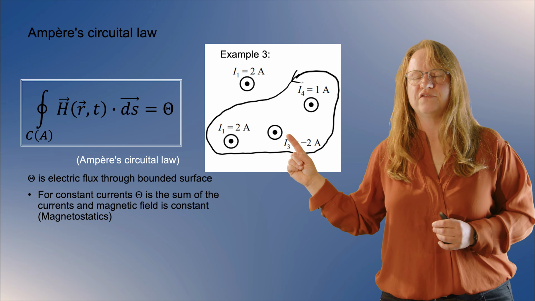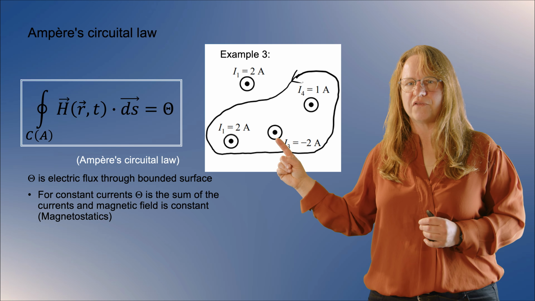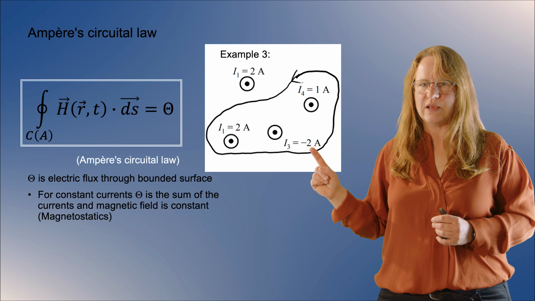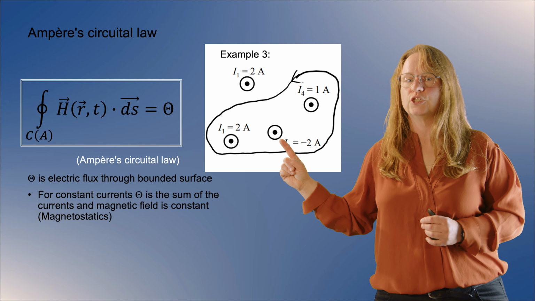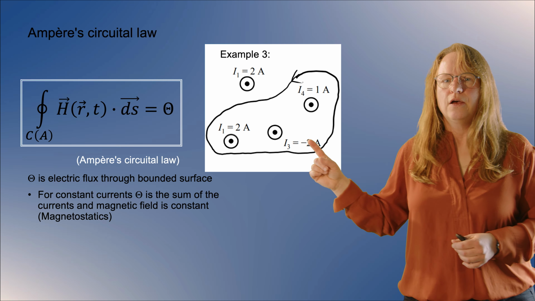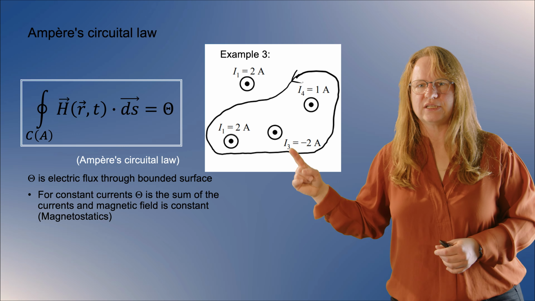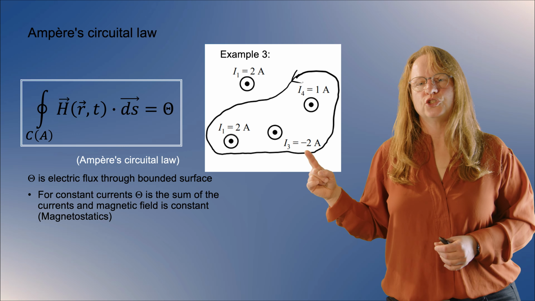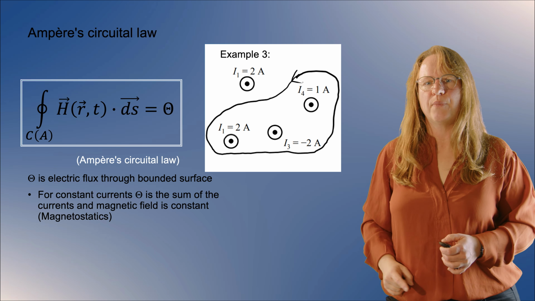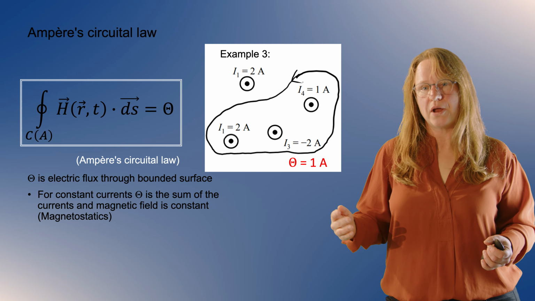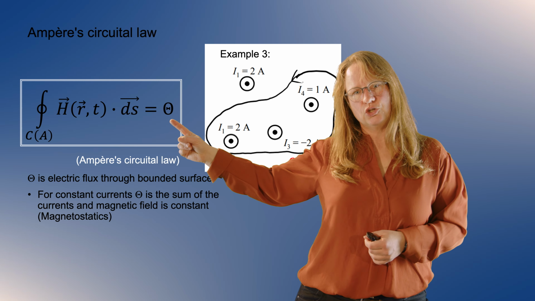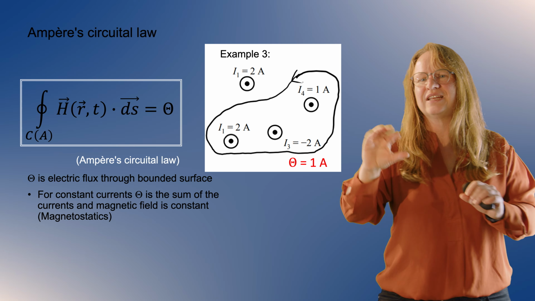So that means that if you have defined the orientation of I3 coming out of the page as the positive I3, a negative I3 means it's actually flowing the other direction. That is, it's going into the plane, so it's going in the other direction physically. For calculating the electric flux, this just means you have to add this in with a negative sign. So the total flux is 1 ampere plus 2 ampere minus 2 ampere, and so the total flux here is 1 ampere for the evaluation of Ampere's circuital law. So this is how the flux is determined if you have any number of conductors in your plane.